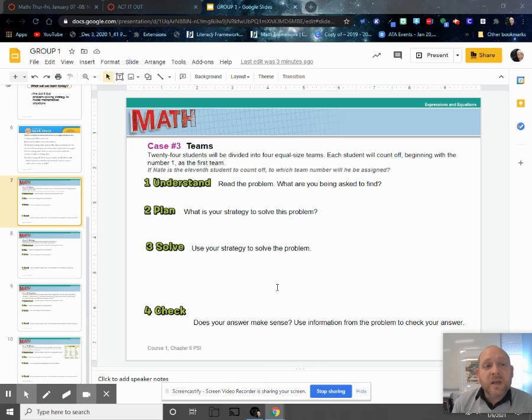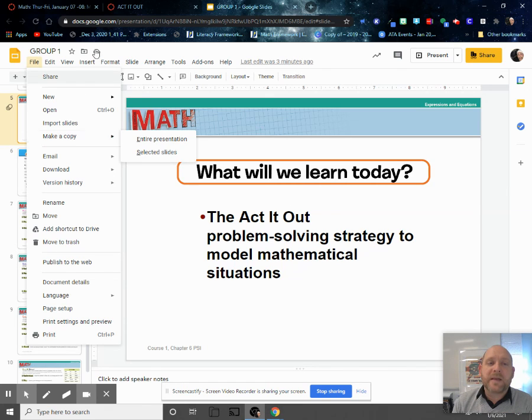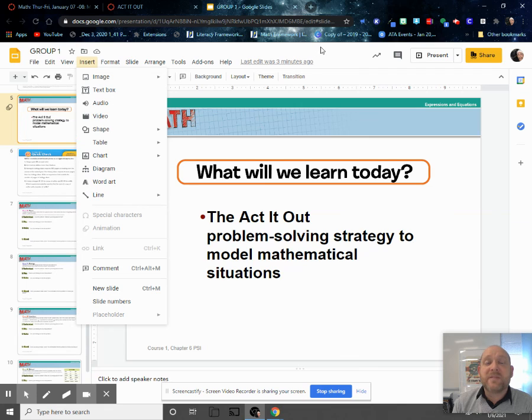Again, when you've completed the entire project and everyone has labeled the parts that they have worked on, you're going to want to make a copy. So you can go to File, make a copy, and then once you have that copy, that is what you're going to upload to Canvas in order to submit for me for your final project.